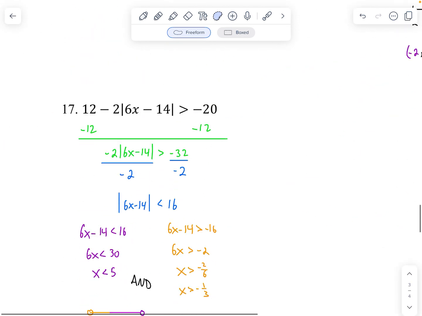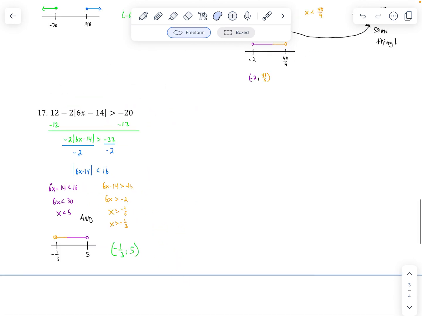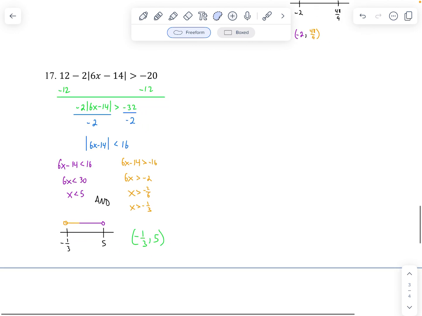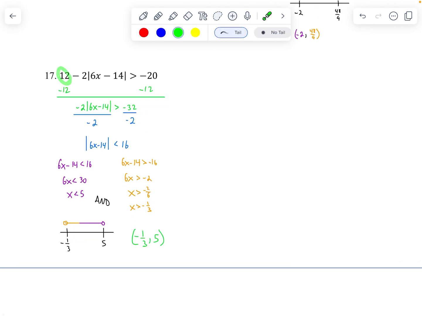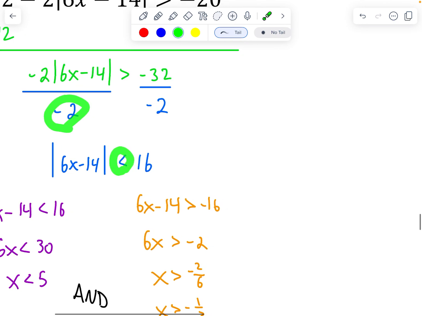And then finally, this problem right here. So make this one look like 15 and 16. You got to get rid of the 12 by subtracting 12. Now I'm going to show you something different starting right here. Since this whole absolute value thing has a negative in front of it, instead of switching the inequality, to help avoid the mistake people make, I'm going to add this entire thing to the other side of the inequality, and then I'm going to add this one to that side.